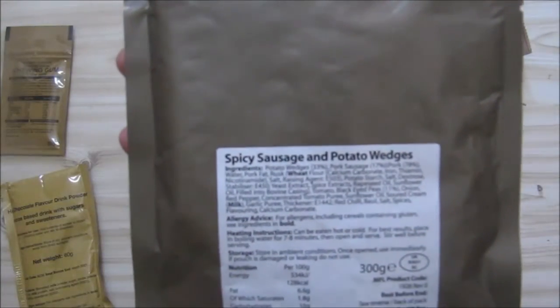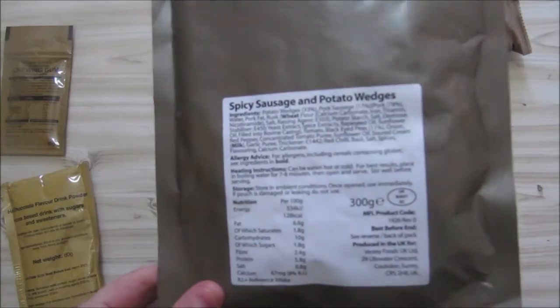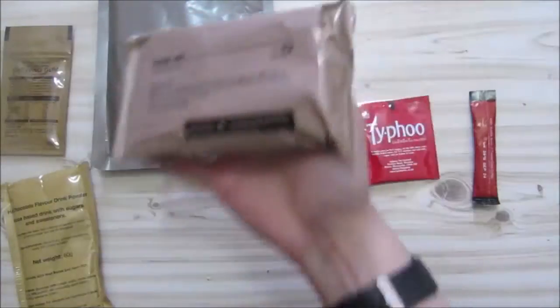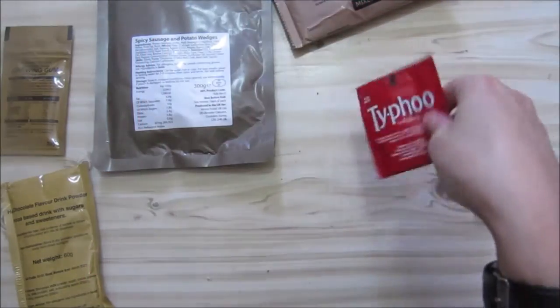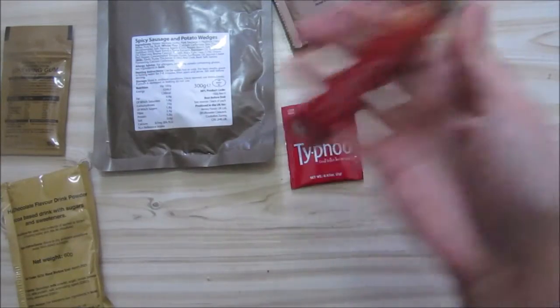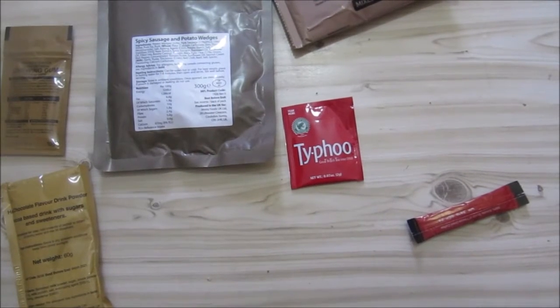We've got our spicy sausage and potato wedges, 300 grams, and there's some stuff on there. I'm not going to read that. We've got our orange cake, we've got our tea, typo. Well, everybody has seen a tea bag. And then the coffee if we want to add some in our hot chocolate. So this is everything.